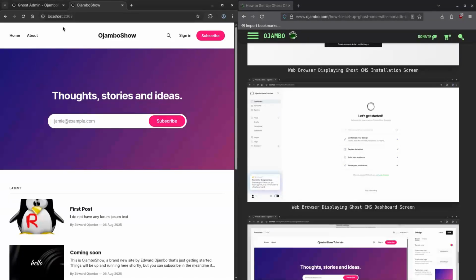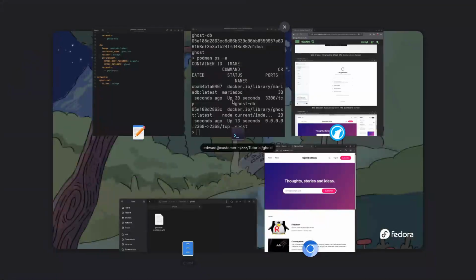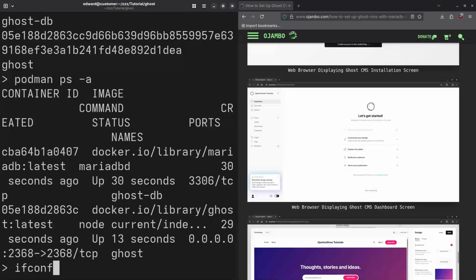I'll show you that in a second. If you're working on a local machine like I am, what you do is you drop to the command line, then you type ifconfig if you're on a Unix-type system. That's obviously Linux, Mac OS, BSDs, etc. And I believe if you're on Windows, you type ipconfig or something like that. When you type that command, it will give you your local IP, or you can check your router as well. That's another option.